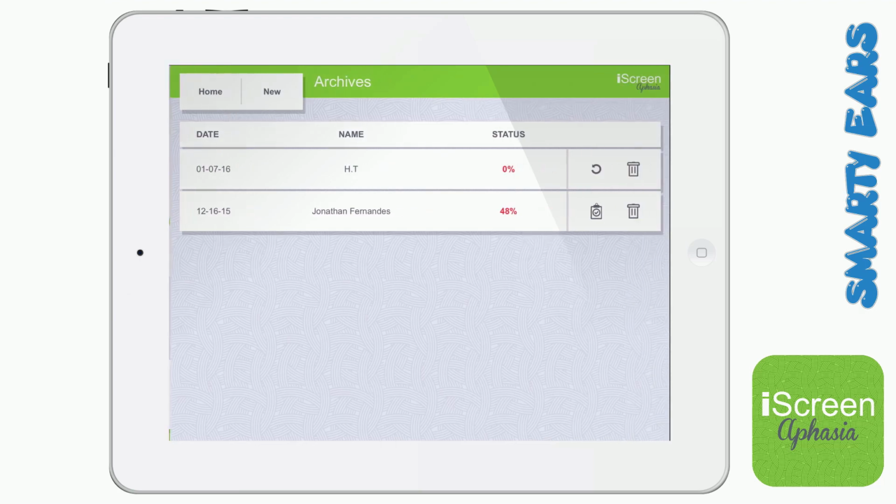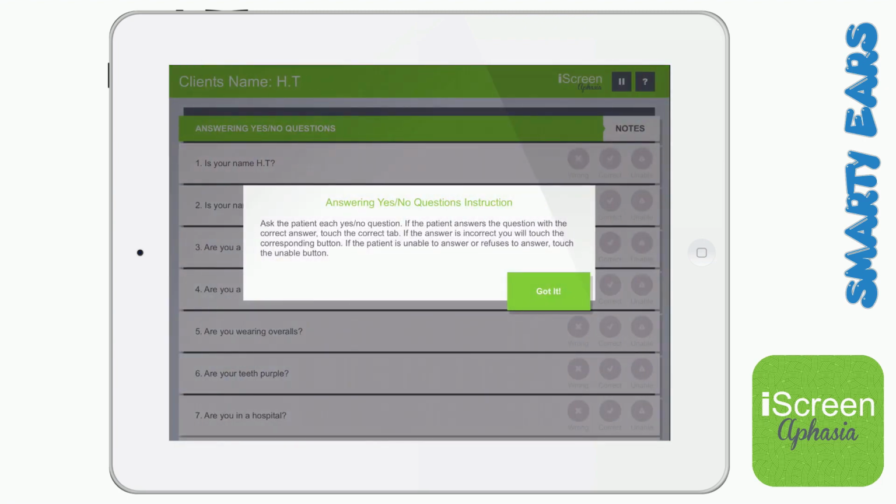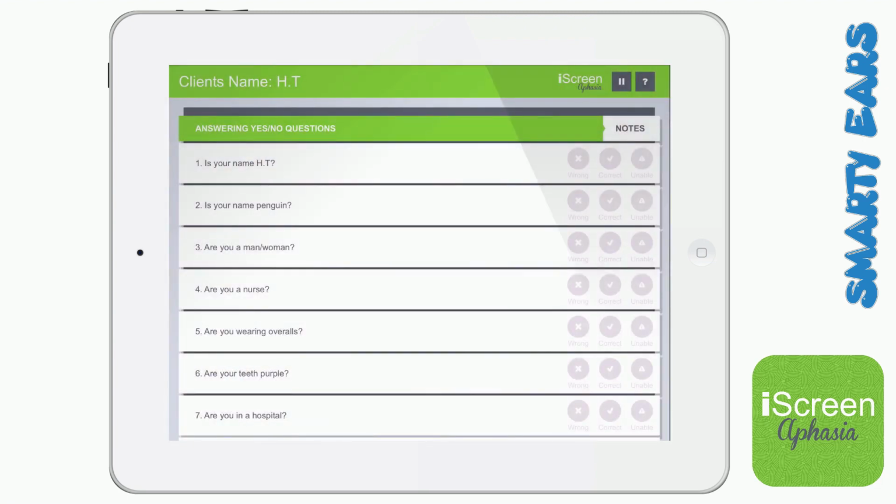If we save that information, we go to the archives, and you can see here we have two separate assessments. One was already performed and it's completed, and the other one is here, the one on the 7th, which is today, and I'm gonna go ahead and tap here to get started. And you saw there was a pop-up with information on this specific task, which is answering yes and no questions.